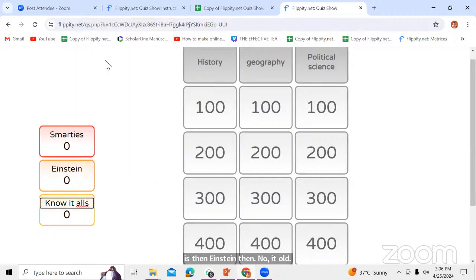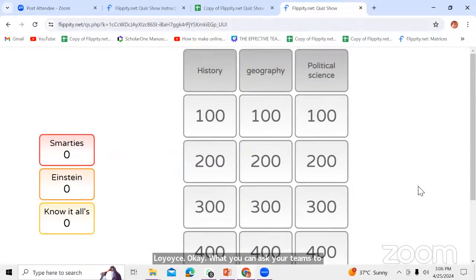Okay. Now, what you can ask your teams to do is to select whichever counter they think they would like to answer. Now, each of these numbers on these counters stand for the number of points that the students may win, provided they give the correct answer.